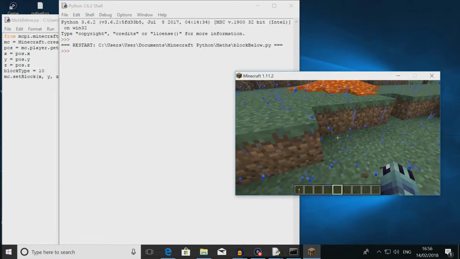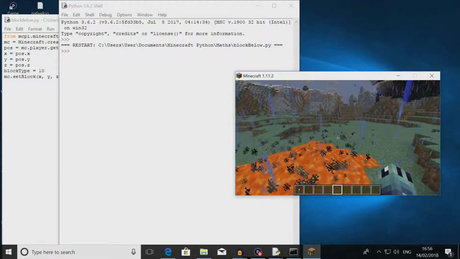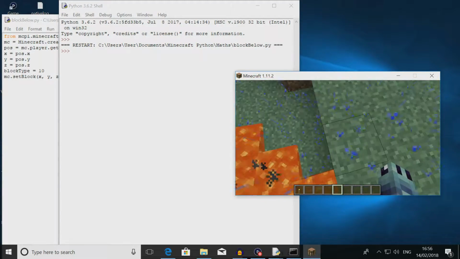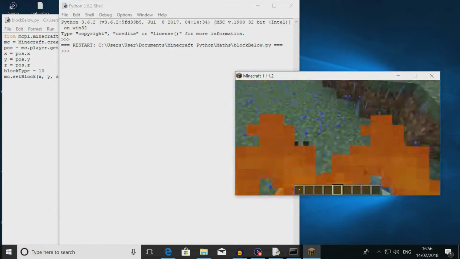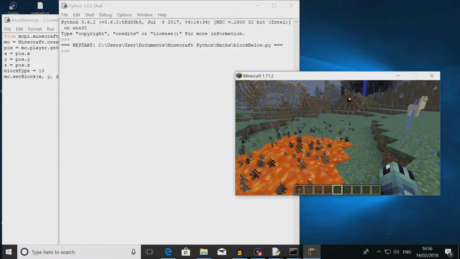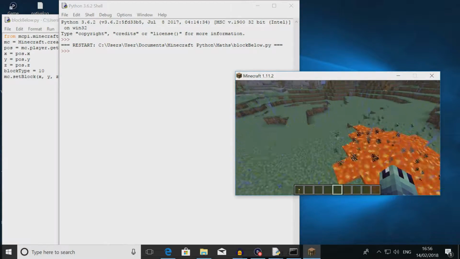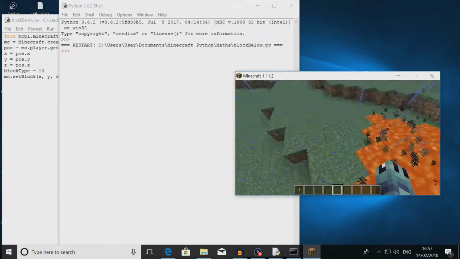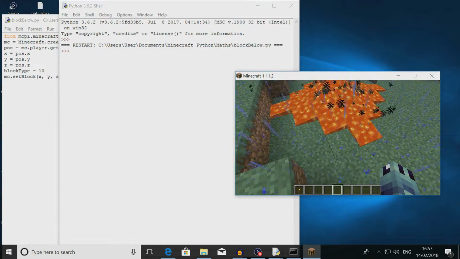So as you can see, there was no lava where I was standing, and when I ran the program, that produced a lava block, one block beneath me, which was essentially my legs, and now it's spreading all over the place, and I can't get out of it. Let me swim out. There we go. The reason why it's spreading all over the place is because lava does that in Minecraft, if you do not know. But that is the program run. So I've essentially just changed the block underneath me. It used to be dirt, but now it's lava.